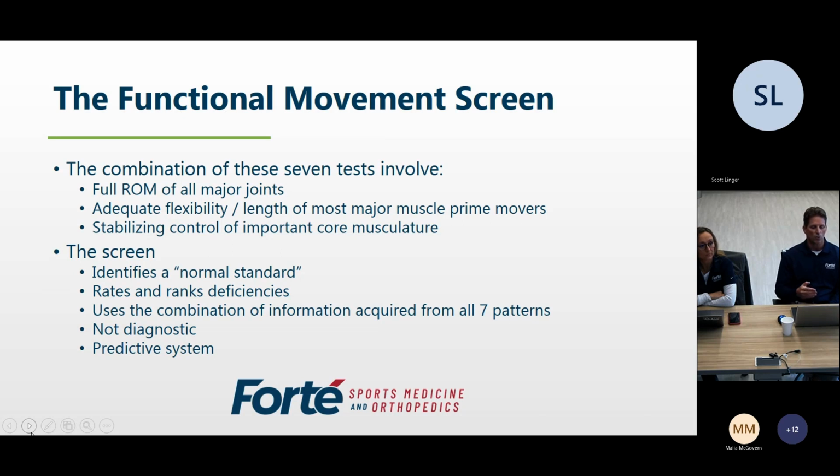But that's what we're trying to drive to, and trying to collect data in a national and international wide database, trying to figure out, can we put things together? And this thing has evolved over the last 20 years because of that. They've collected data. They've tweaked the way they do things. Sara can talk about that a little bit as she gets into each one of these tests.